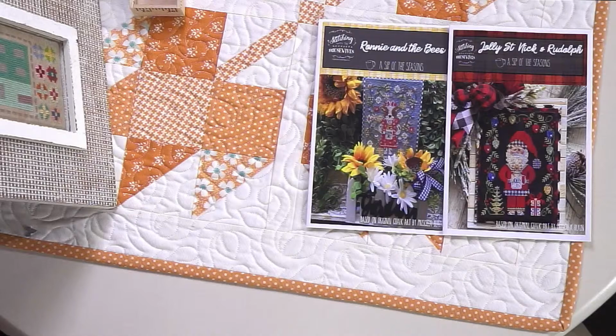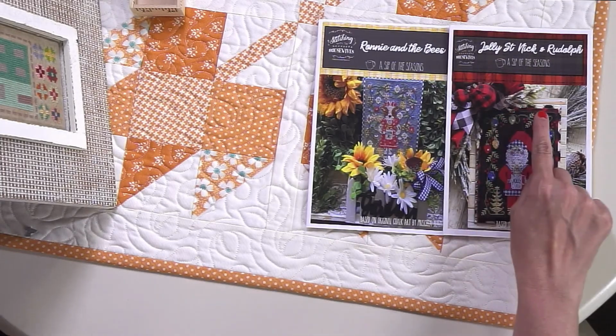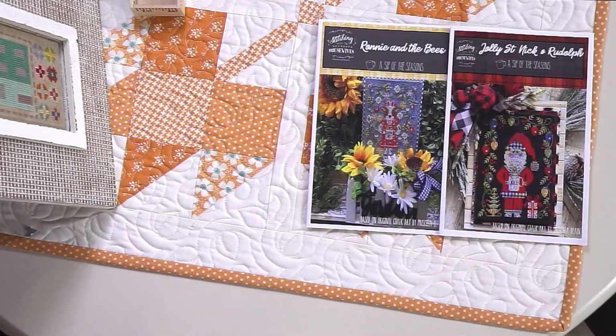The next one is Jolly St. Nick and Rudolph. And I am going to stitch this one. This is going to be part of my Jolly July. I'm going to work on it 5 different times in Jolly July. So what I've decided is I'm going to do week 1, week 2, week 3, week 4, week 5. So that is going to be done in Jolly July, which will be so great. And I love that it says Jolly because now it says my name.